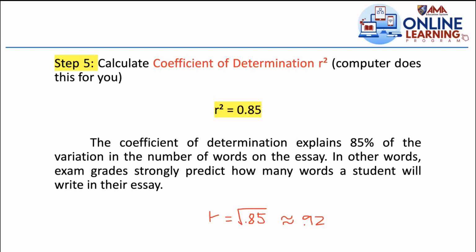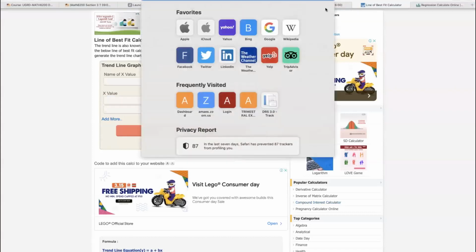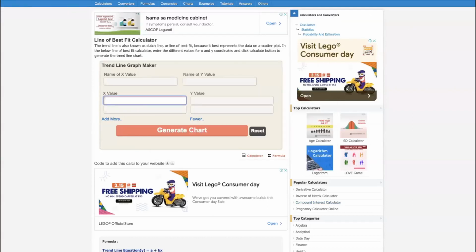So I think this is the last one, but I'll show you the online. There's an online way, not only the computational, not only the Excel, but also the online. Let me show you that. Yeah, this one. Let me show you the website. Easy calculation. So meaning class, for example, this one, the line of best fit. If you want to get that, you can put here the X value, the name of the X value. Yeah, I think I'll do the glucose. Remember I told you the glucose level. So let's say the X here is the age, not the age. And then here is the glucose level.